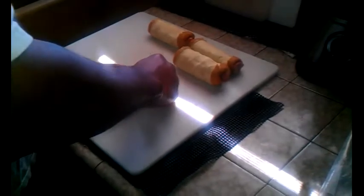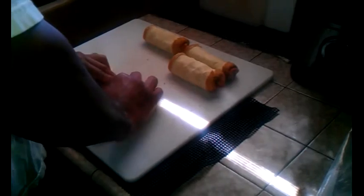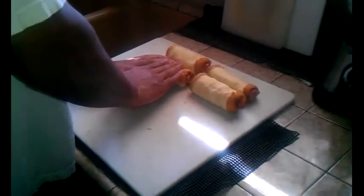We got some regular Texas toast bread. Just roll it up, push it down. We're gonna dunk these in some batter.